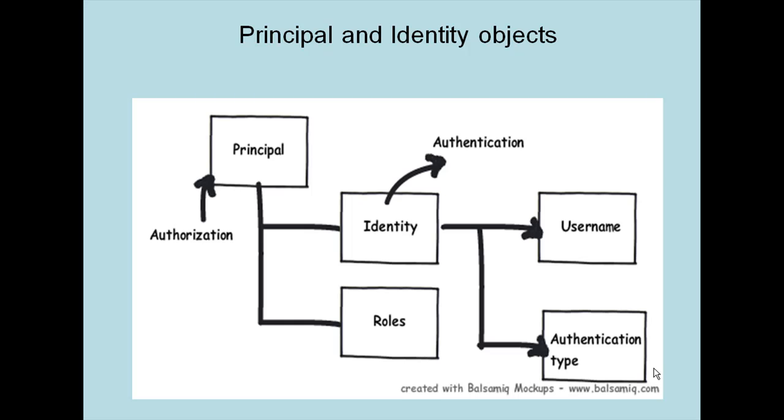In case you want to detect who the user is that is logged in, you can use the identity object. In case you want to know the roles associated with the user, then you can use the principal object. So you can think of the principal and identity objects as objects which help you identify the user who has logged into your application and what kind of role the user is playing. Now we'll do a sample project to understand how these principal and identity objects can help you detect the usernames as well as the roles they play in your application.